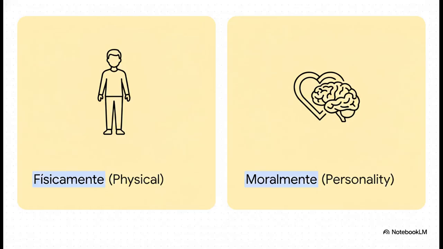Okay, let's dive right into this. Before we look at specific words, we've got to understand the two main categories of description. First up, we have físicamente, which translates to physically. This covers the whole shebang regarding a person's physical appearance, their height, their build, their age, their hair type. Second, we have moralmente, which refers to moral or personality traits. This is the inner person. Understanding this foundational difference between how a person looks and who they are on the inside, that's exactly how we begin to structure our Spanish descriptions.